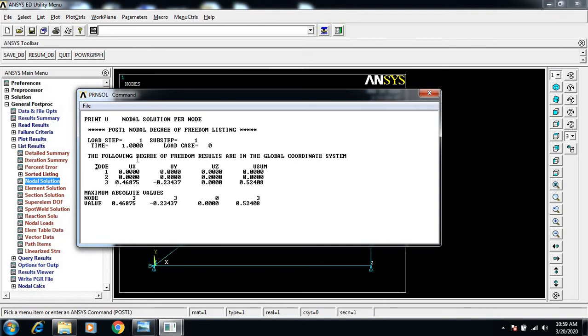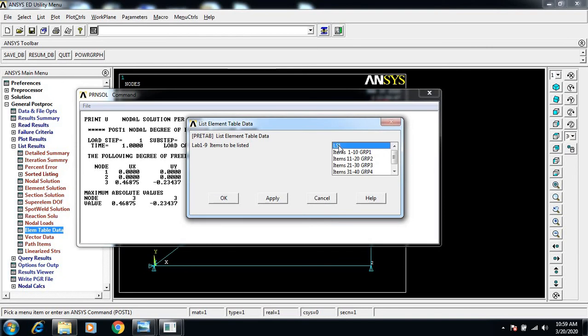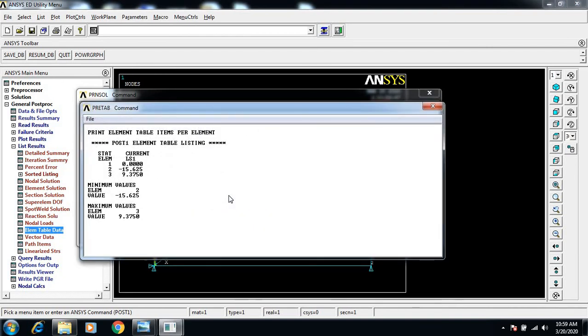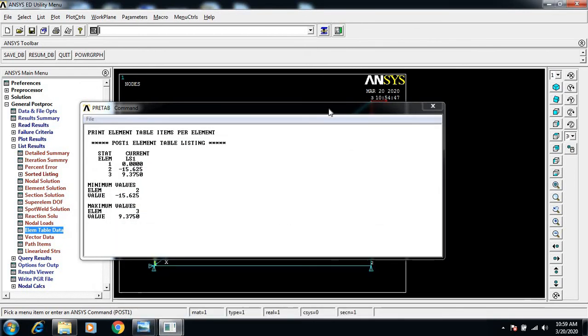You are going to copy down this table. After this, you are going to go for element table data. If you click on this LS comma 1, you are going to get the stress table. See, in the element 1 there is no load, and if you look at the diagram, interpreting the results is a major thing. We can go get the results, that's not a big deal.